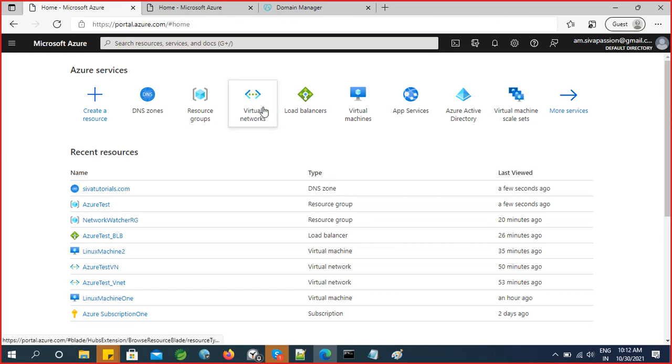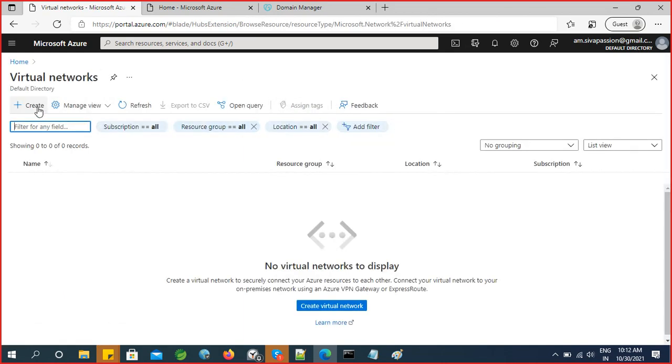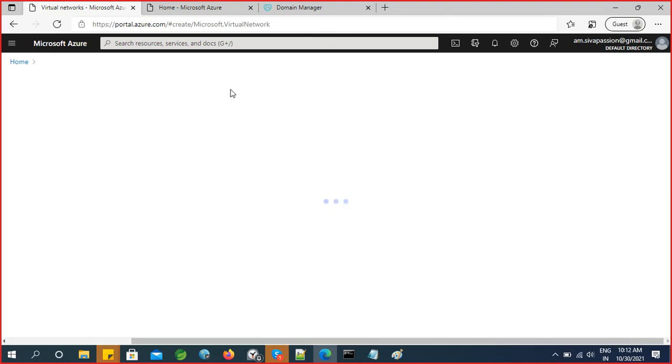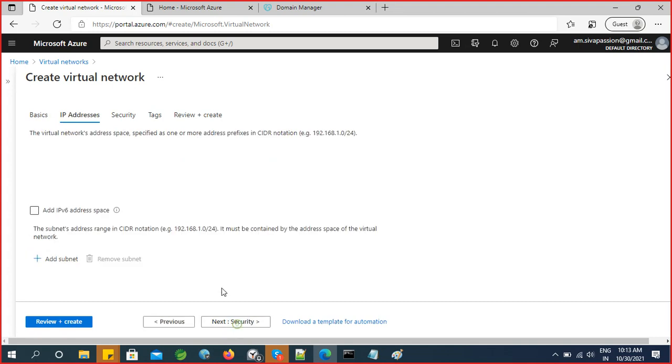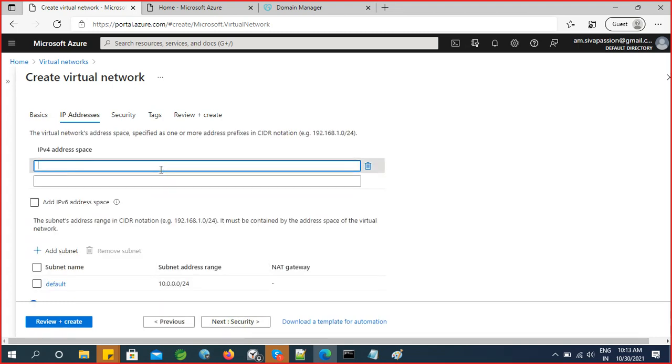So now try to create a virtual network. Click on create. Select the resource group, Azure test underscore vnet. Next IP address.